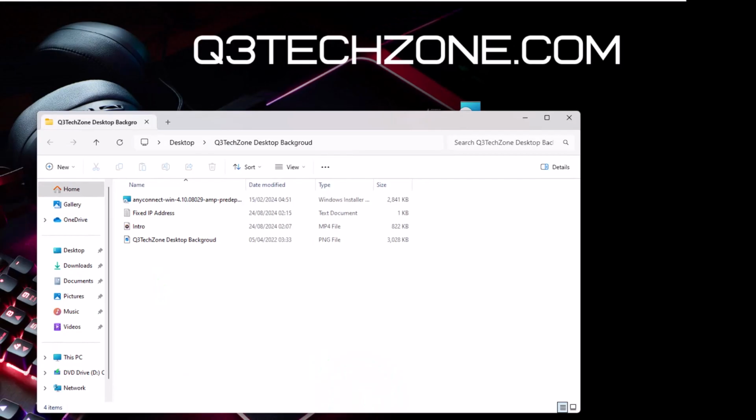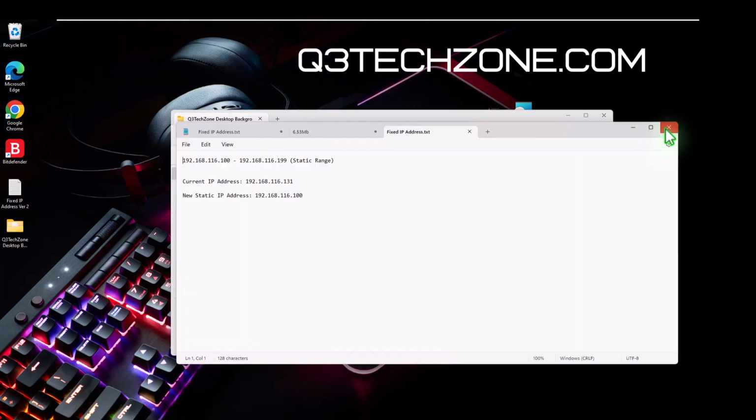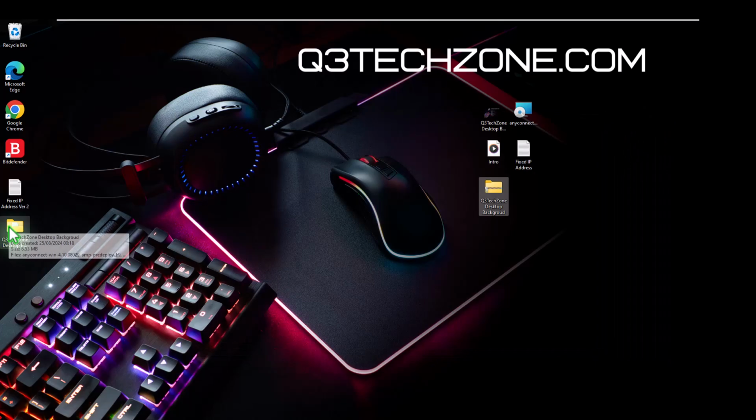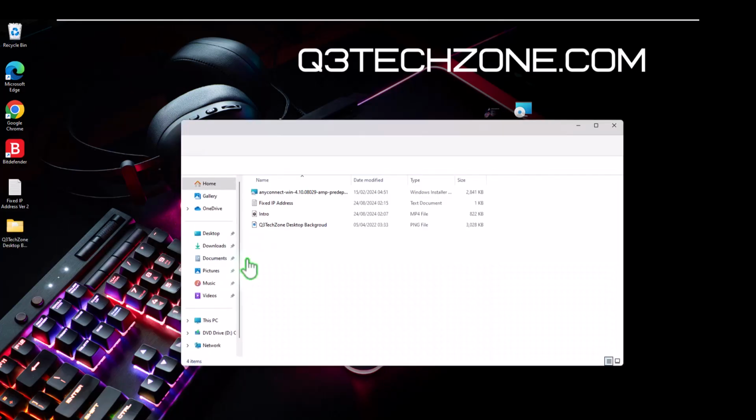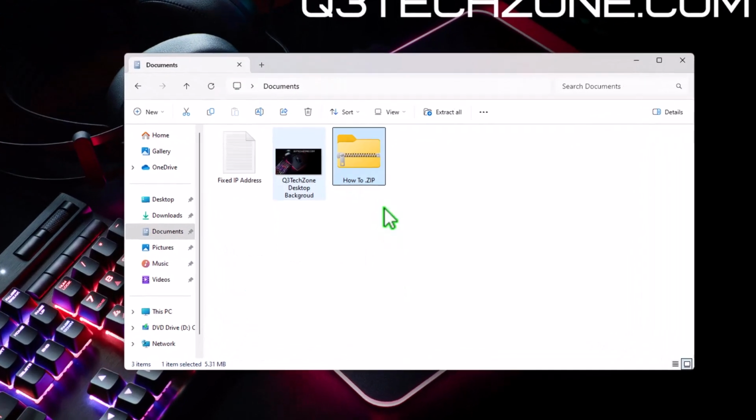So if it's extracted the files, we can see over on the left here. And these are the files inside, and then we're free obviously to open those as we want to, just as an example, and close that. So this is the unzip file and we can unzip that there. So that's method one.